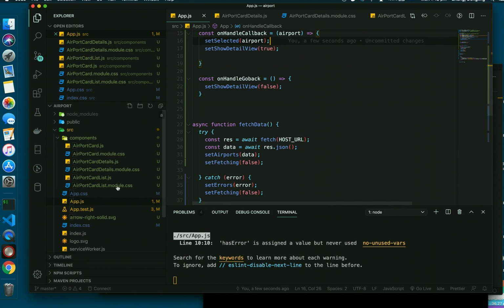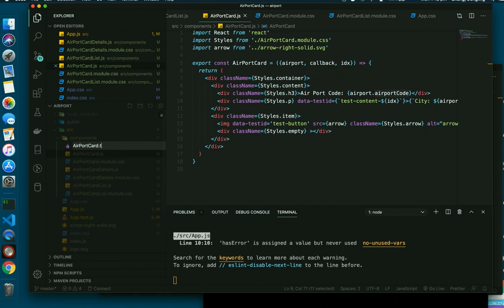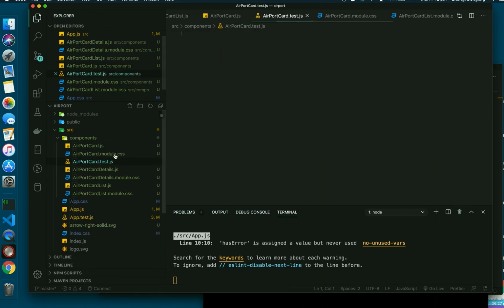I write each component quite small, so each component will have its own test. This airport card test sits along with this one. Oh, by the way, before I write the test, I can change something.